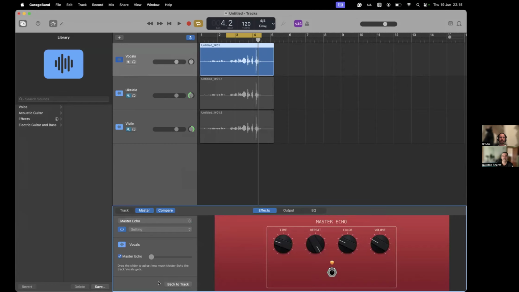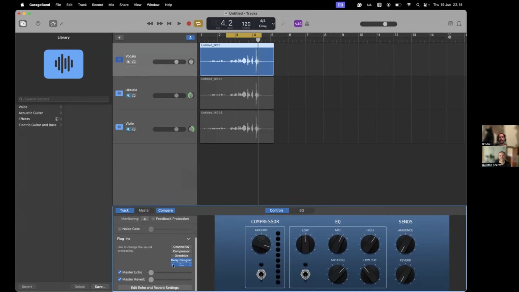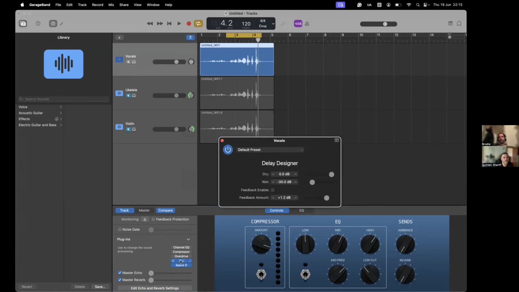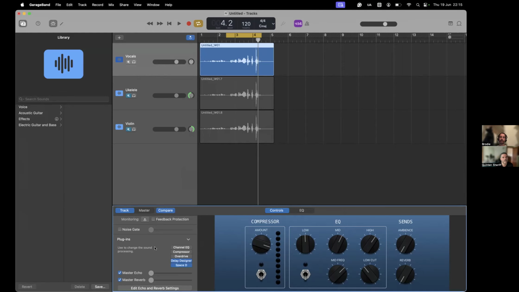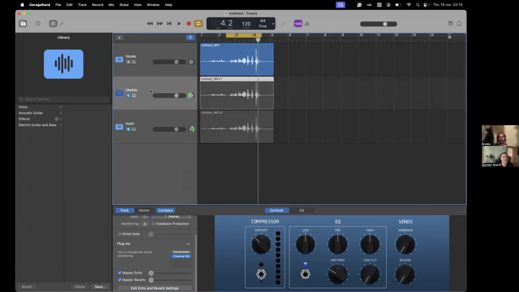We've done the mix. The mixing is adding effects and EQ and stuff, right? Yes, and delay and reverb. I can see here there's two controls for master, echo, and reverb. I would not bother using them because these have more controls inside of them, so you can get better controls doing it this way. We've done it only on vocals. You'll have to go through it and do it on ukulele and violin.